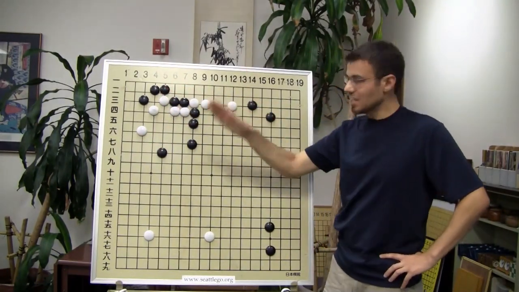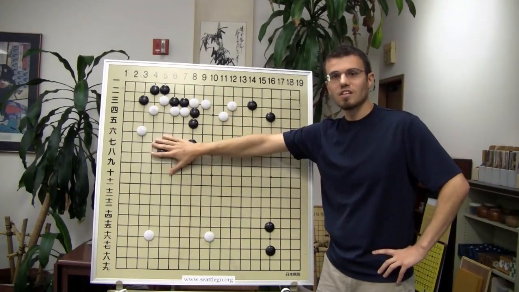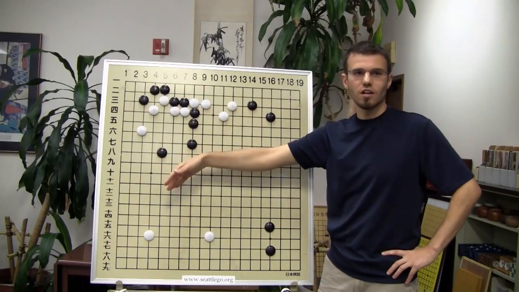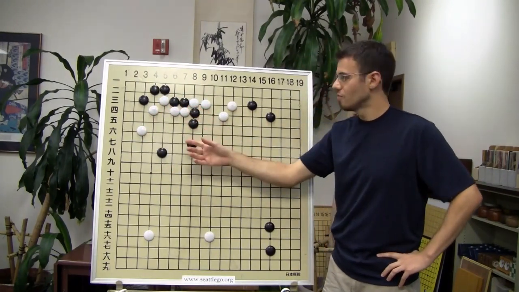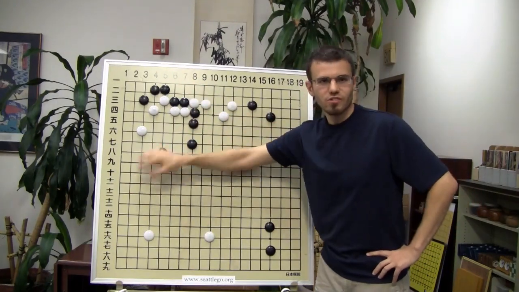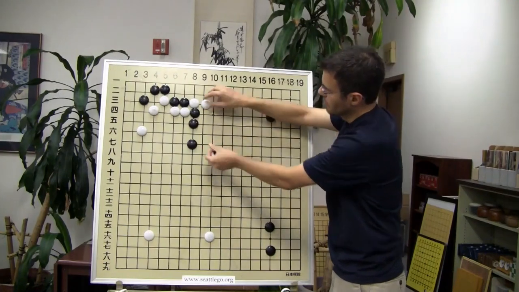So in this kind of a fight, if it goes like this, we have to be very careful. It's still a fight. Even though it looks like White has this advantage, this is not great shape for White. And furthermore, we don't have any other stones helping this space out. So let me take this back just a little bit.